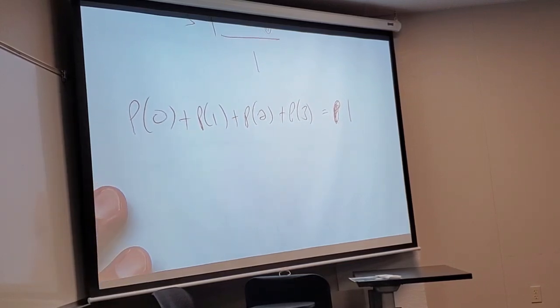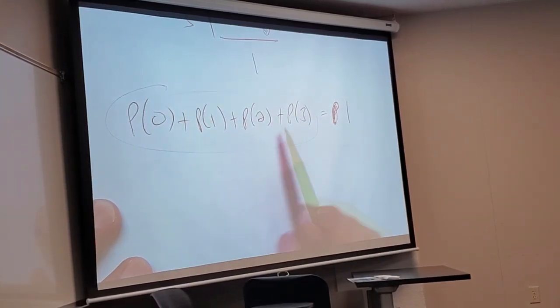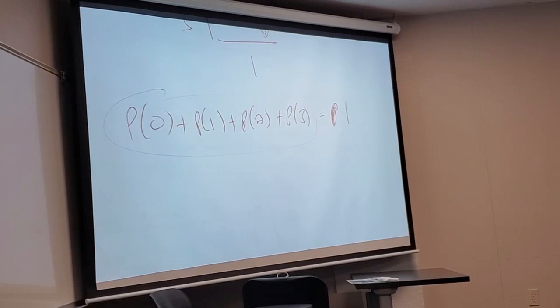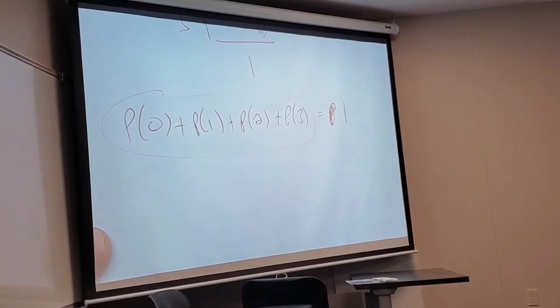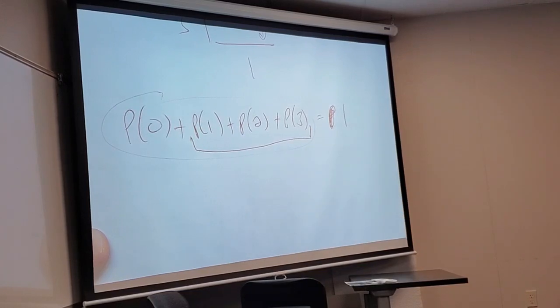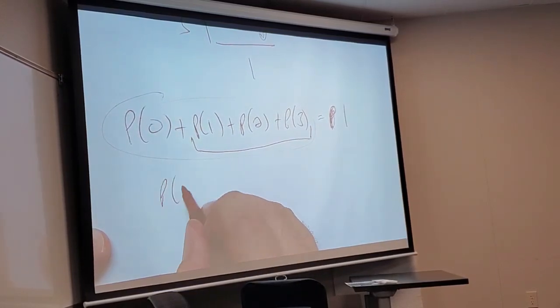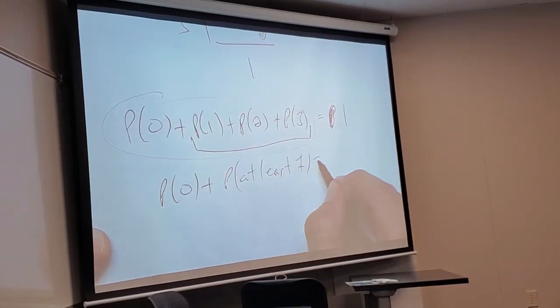I know I did this last time, but can anyone tell me in this string of weird stuff which part of this is the probability of at least 1? Which part of this means the probability of at least 1? Could be multiple things, right? This is at least 1, correct? Is everybody with me? So I could rewrite this: probability of 0 plus probability of at least 1 equals 1, correct?